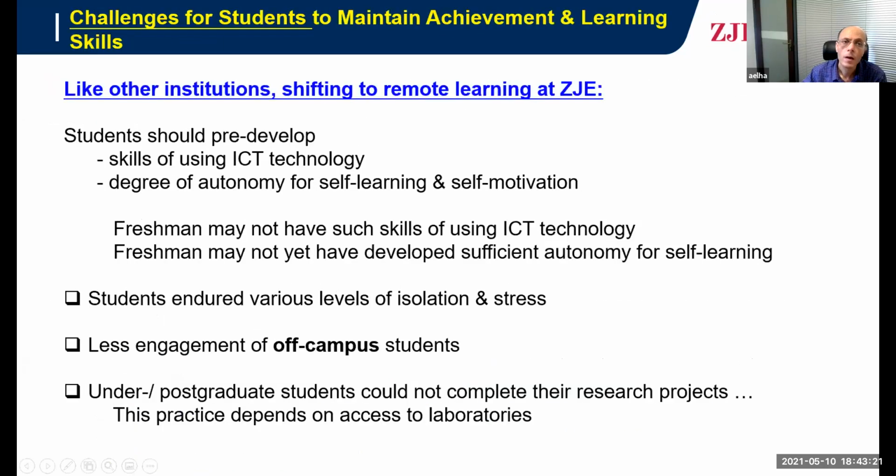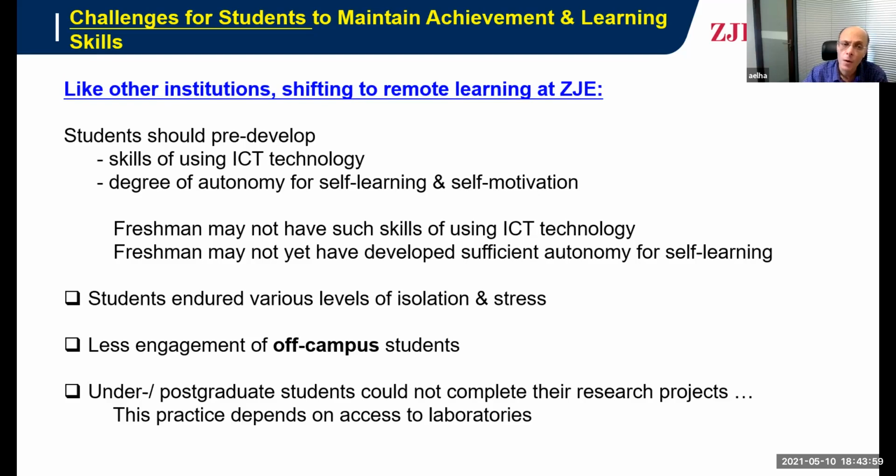So here are some challenges for our students. Like other institutions, shifting to remote learning at ZJE creates several challenges, since students should develop skills for using ICT technology and should have some degree of autonomy for self-learning and self-motivation. In fact, some of the students at our institution and other institutions, especially freshmen, may not have such skills of using ICT technology, and also they may not yet have developed sufficient autonomy for self-learning.